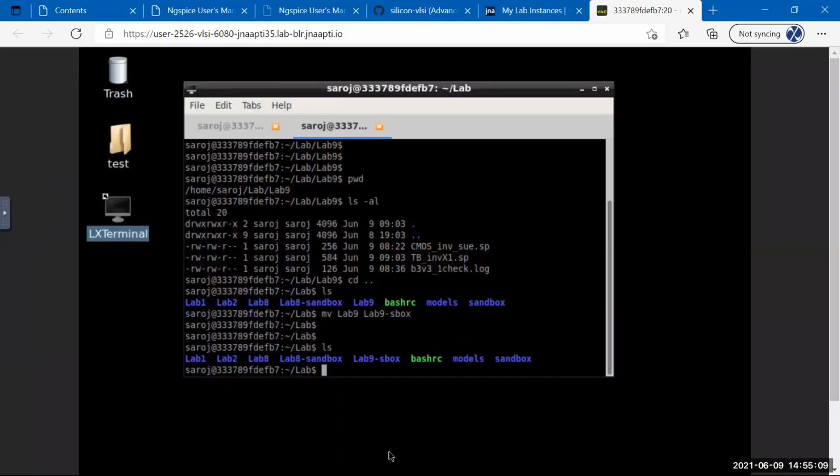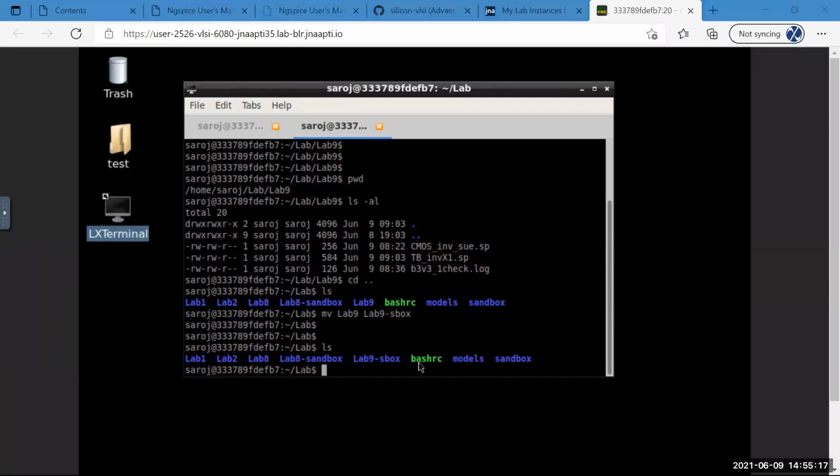Actually, first, let me see how many of you need to create the repo? Just raise your hand. Okay, so did you understand how to create it?